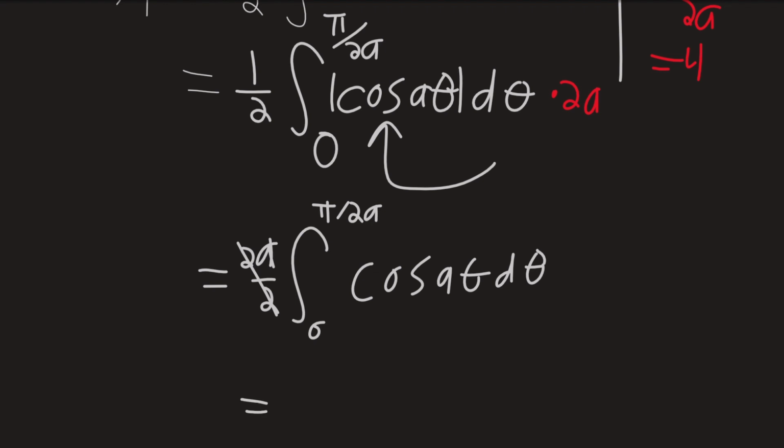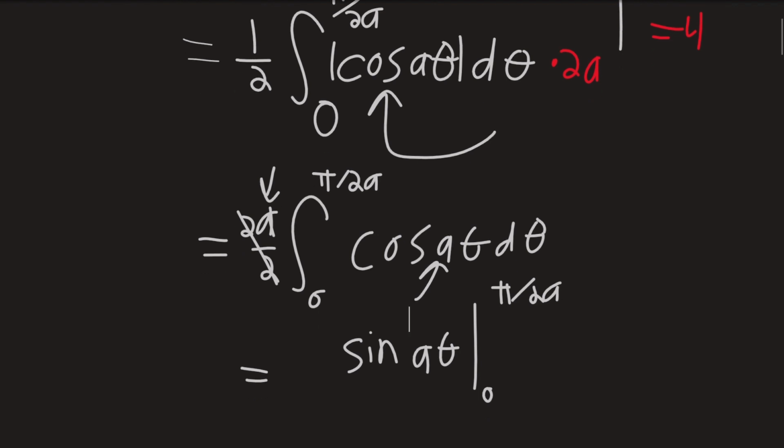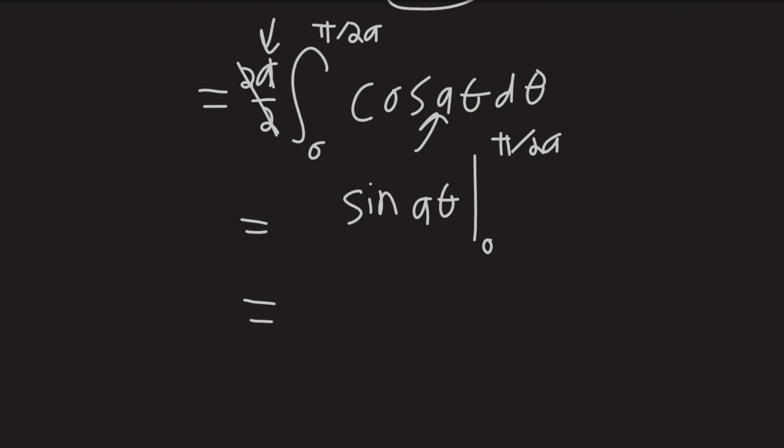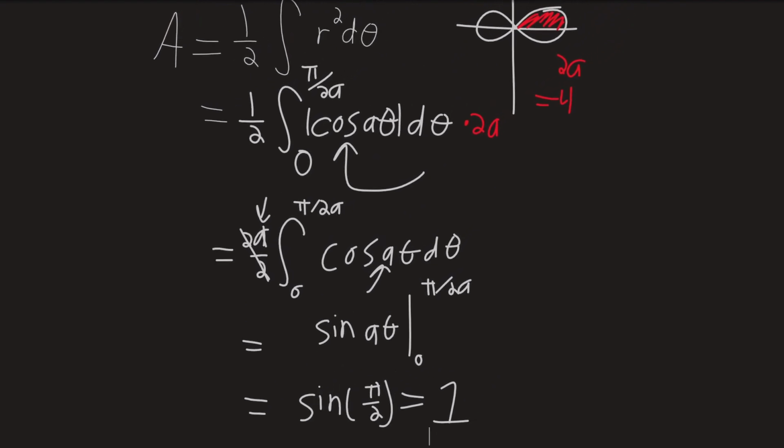This right here is just going to be sine of a theta, evaluated from 0 to pi over 2a. And again, this a just goes away because of the integration, reverse chain rule, use u-sub if you like. So then plugging everything in here, sine 0 is 0, so we don't have to worry about this bit. But then sine of pi over 2a times a is just sine of pi over 2, and that's just 1. So the area of any lemniscate, I say any with an asterisk because we are ignoring a equals 0, for any a is always just going to be 1, which is kind of neat. So technically, for any natural number a, the area of the lemniscate is just 1.